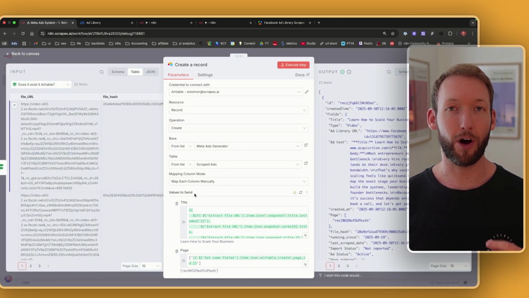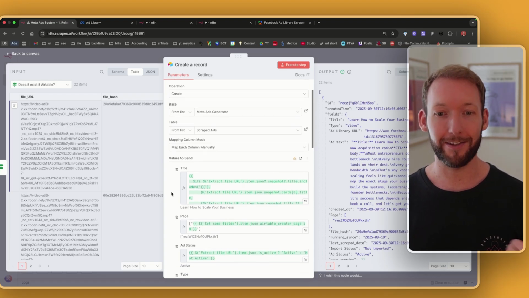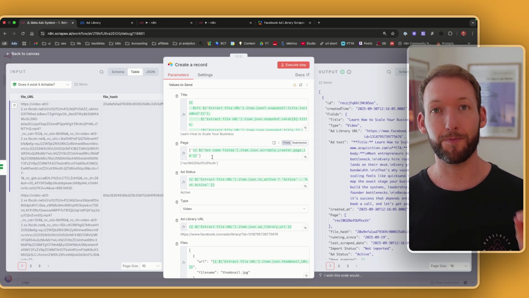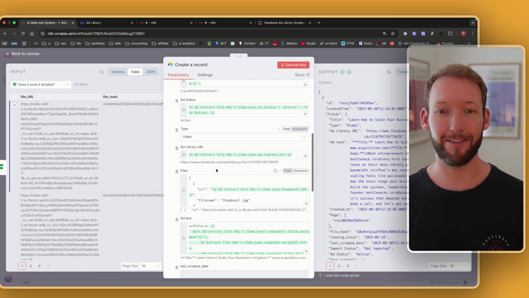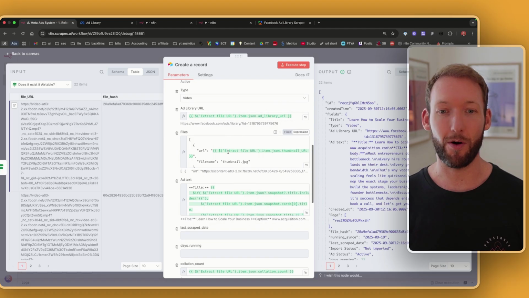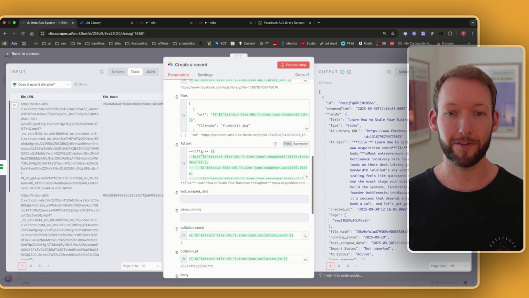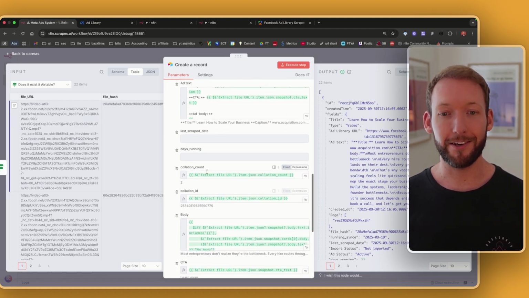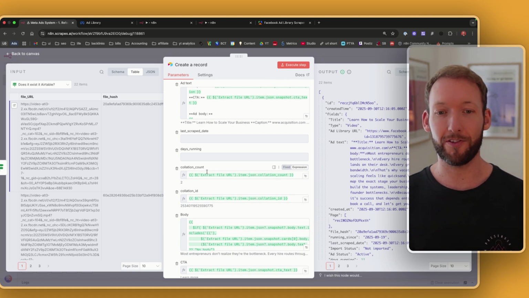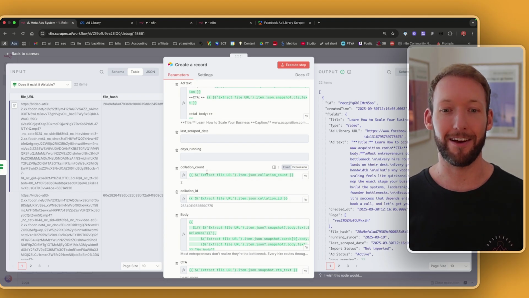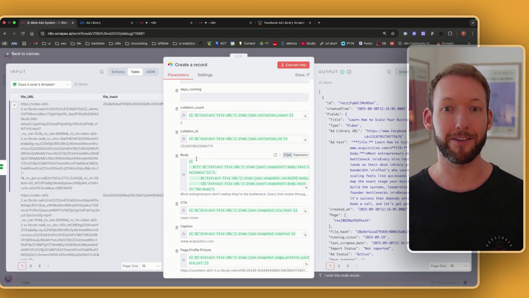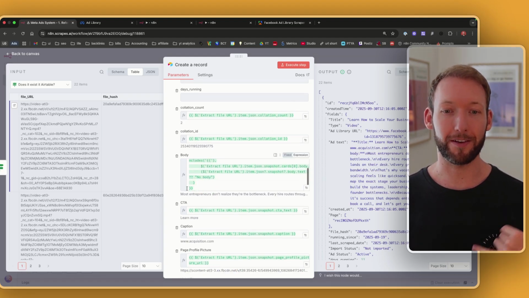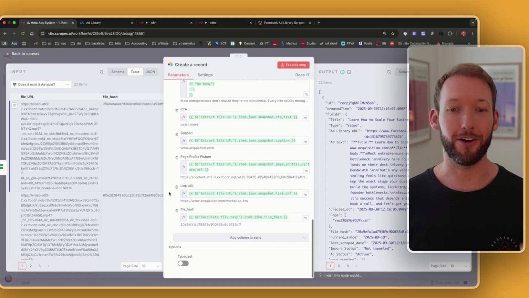So we're sending the content that we've got from our Apify scraper into our database, which is the title, the reference back to the brand, so we want everything to be linked throughout our table. The ad status, which is active here. The type, the ad library URL, so we can click through to it. Any files, and also ad text. The collation count is a really important metric that we're not using right now, but potentially you'd want to use, which is how many times that ad has been used in an ad set. So if it's more than once, it suggests that is a good ad or an ad that's starting to perform for a brand. And then we pull things like the body, the caption, the profile picture, the link, etc.